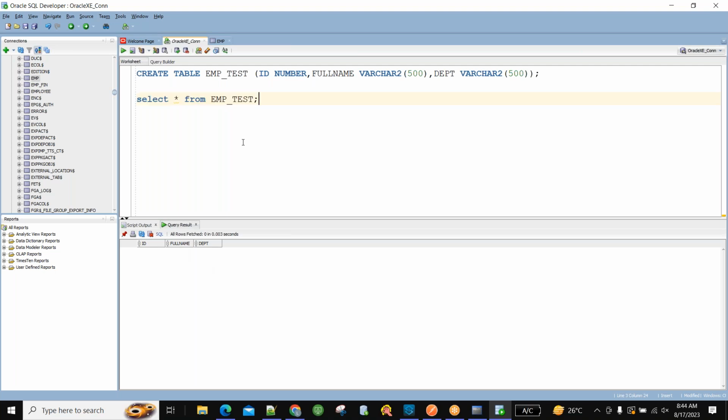Now my intention is I need to create a record using a Mule flow. I have to insert a record into this database. Okay. Mule is middleware. Oracle database is something external, a separate system. I have installed that in my system and I'm trying to push the data which I am giving from Postman. Whatever data I am giving from Postman, ID, full name, whatever I am giving, it has to come to the Mule flow. This Mule flow has to push the data to the database. That is the use case.